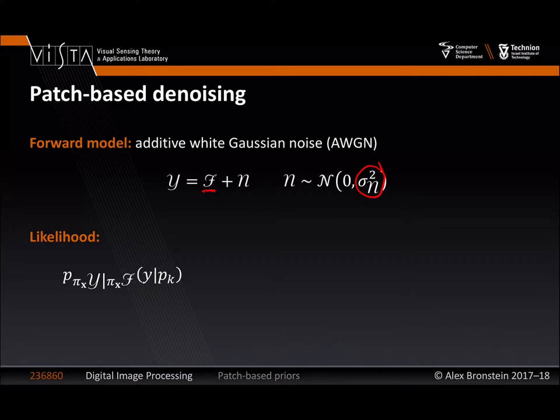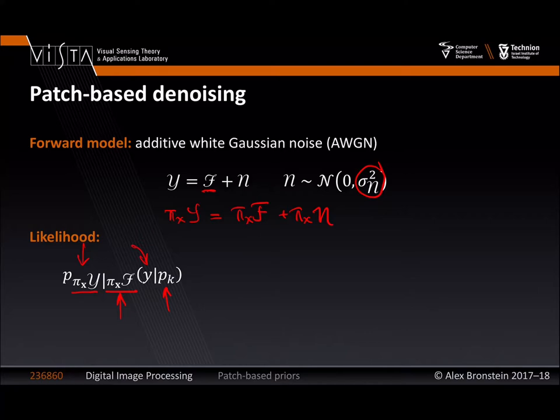So what will be our likelihood term? The likelihood is y given f, but now I don't care about dealing with the entire image. I care about dealing with a patch of y given a patch of f. Okay? So I'm writing my probabilities in terms of patches and not in terms of the entire image. So a patch of y at some point x is a patch of f at the same point plus a patch of n, right? Now, we said that this is the clean signal, the latent clean signal. It can be one of the exemplars, one of the PKs, right? And here we have the actually measured pixels of the observed signal y. Okay, so this is the patch in the observed image, which is contaminated by noise.